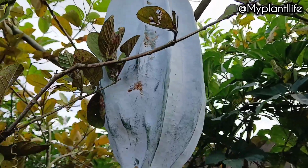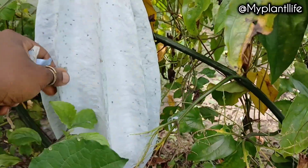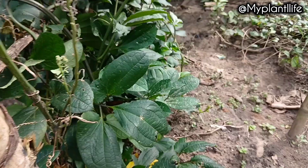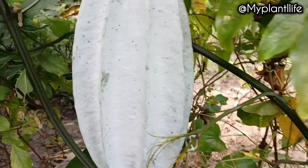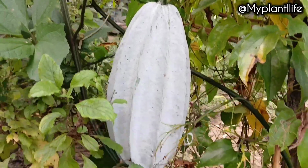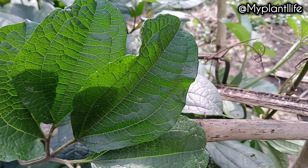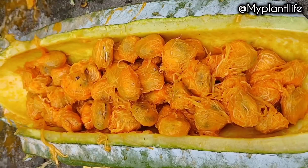And those pods are the real treasure. They are the source of your next planting season for sure. So in this video, let me show you how to recognize the signs that your ugu vines or your ugu plant is about to give you pods, and also how one decision can determine whether your ugu ends its life journey with only leaves or gives you beautiful pods full of seeds.